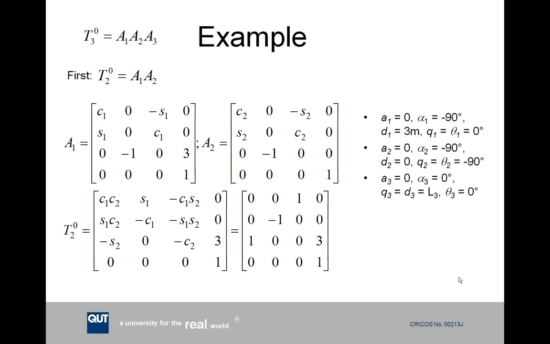Because matrix multiplication is associative, we can do it in bits. We're trying to find the overall t subscript 3 superscript 0 transformation matrix, which is A1 times A2 times A3. But what we can do first is just find the transformation matrix between reference frame 2 and reference frame 0, which is A1 times A2. These are the A1 and A2 matrices that we worked out in the previous slide. We multiply them together and get a slightly more complicated matrix. Then, if we substitute in the actual DH parameters, the DH parameters corresponding to reference frame 1 and reference frame 2, we can get the actual numerical matrix at the bottom right.